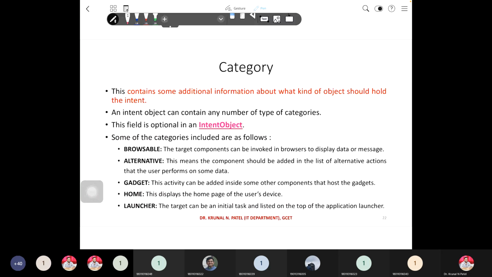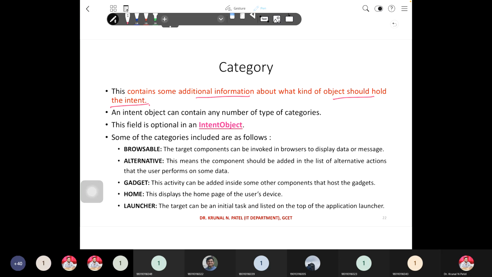Now, category. Which kind of categories are we dealing with? This contains some additional information about what kind of object should hold the intent. This is again an important thing. The intent object can contain any number, or any types, of category.